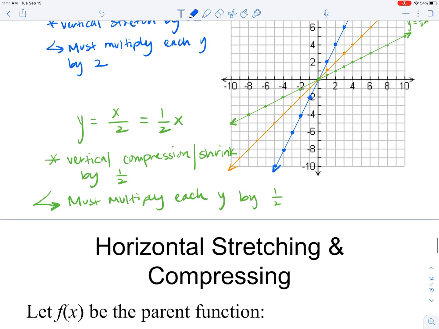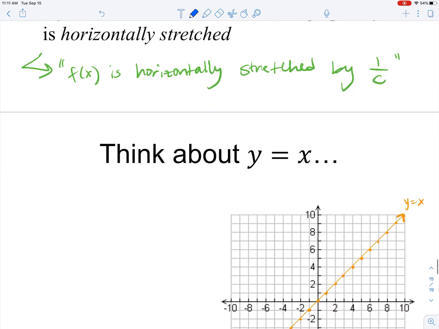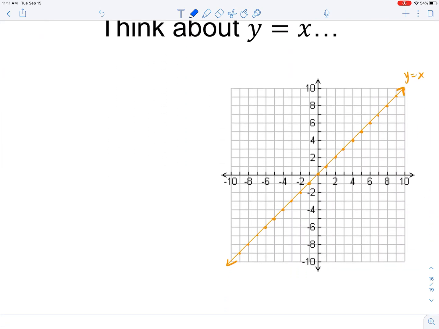Okay, so same equations as above, but remember how when we were talking about shifts, if I just added the parentheses, then I read the equation as being a horizontal shift instead of a vertical shift. So I'm going to do the same thing here. If I take the equation y equals 2x, but I read it in parentheses, then I would be reading that as the parent function being horizontally compressed by 1/2 because the x is being multiplied by 2, instead of thinking about it as the parent function being multiplied by 2.